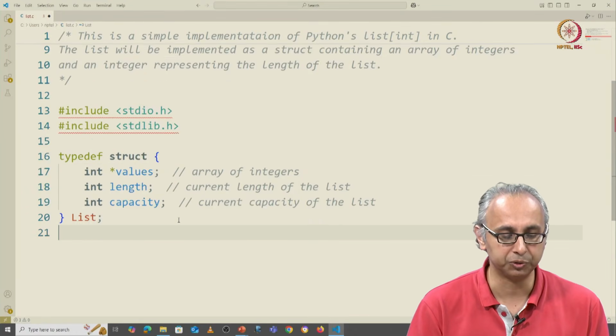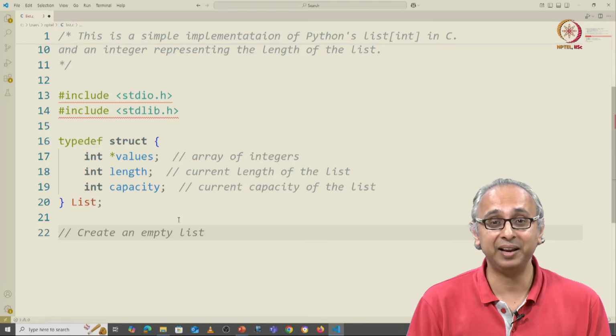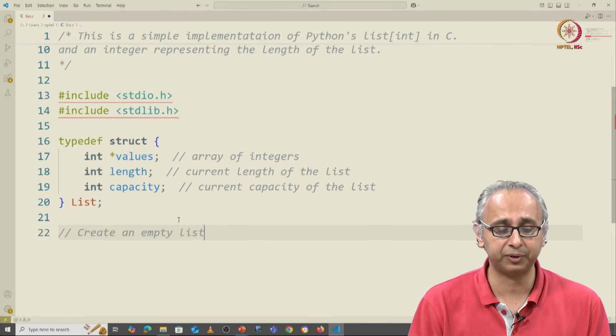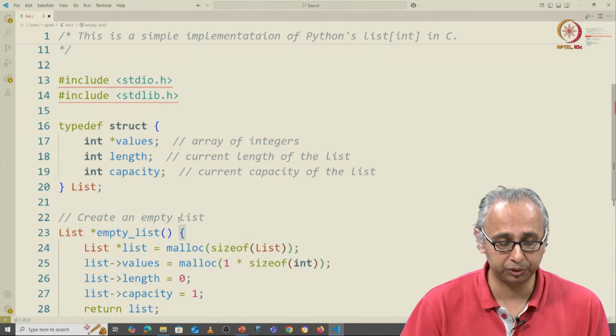So this is what we're going to do. Now it's suggesting, following our high level comment at the top, it's following that recipe. It's saying, okay, let's go ahead and create an empty list, right? How do we do that? Well, it's suggesting this code. Let us take a look at it.